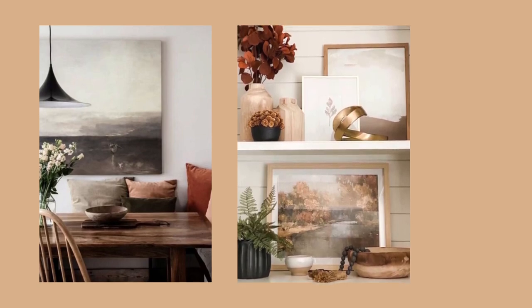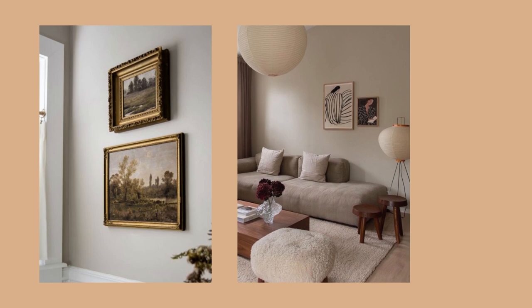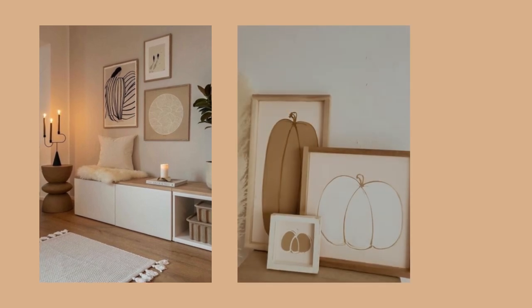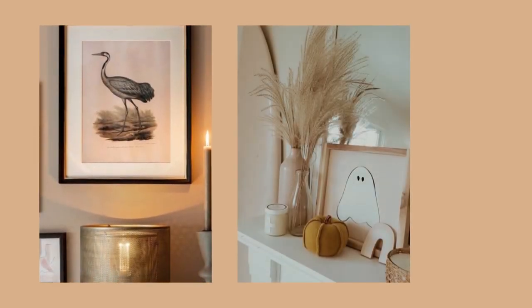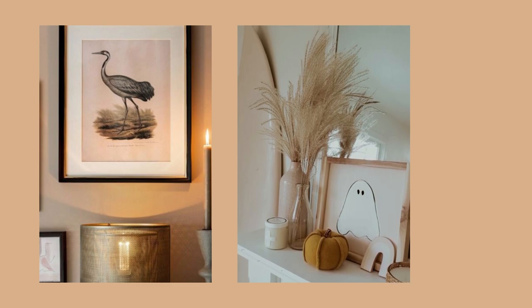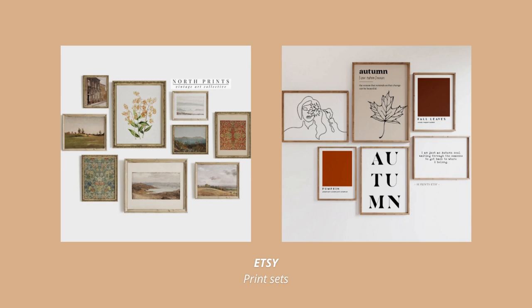And last but not least, wall art. This is probably the easiest way to change up the vibe in your home when it's time for a new season. You'd be surprised how different your whole space will feel just by changing up your posters. Bring in that autumn palette inside your home by selecting moody and earthy art prints. I personally would stay away from word signs and pumpkin prints, however if you are into those make sure they're in a more neutral palette. Even though my go-to place for wall art and art prints is Etsy, you can absolutely find so many art prints and frames at IKEA too, and here are some of my favorites for fall.